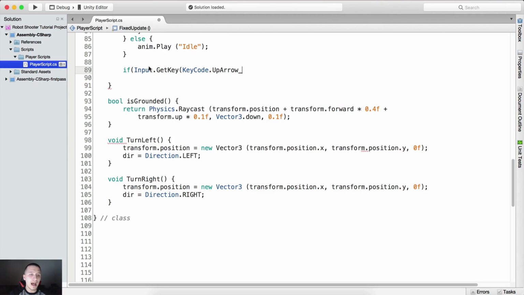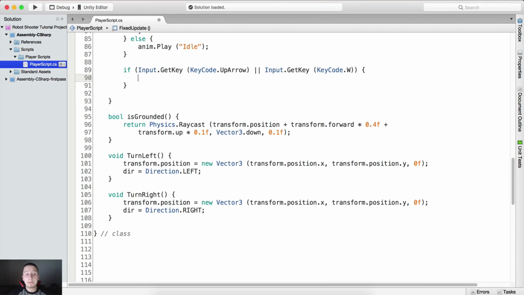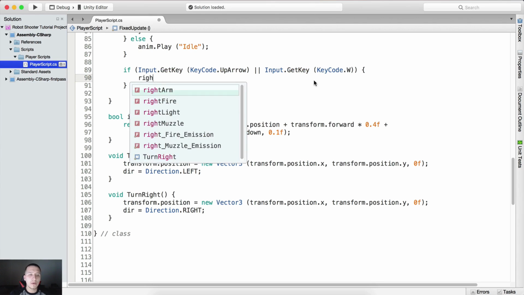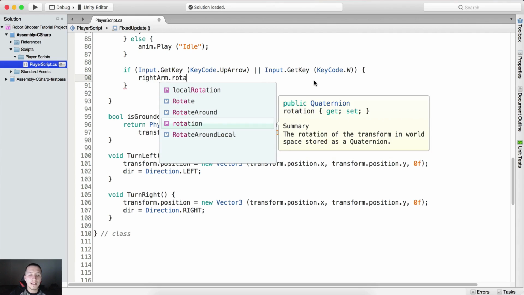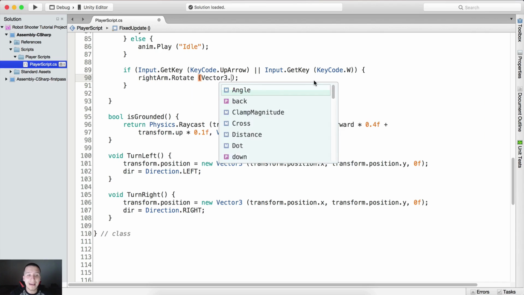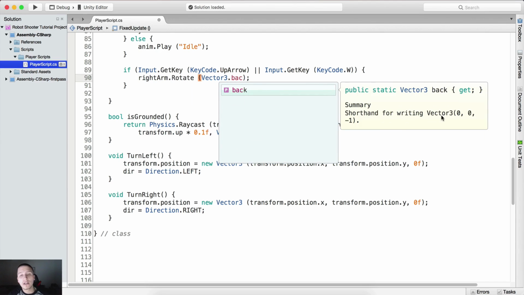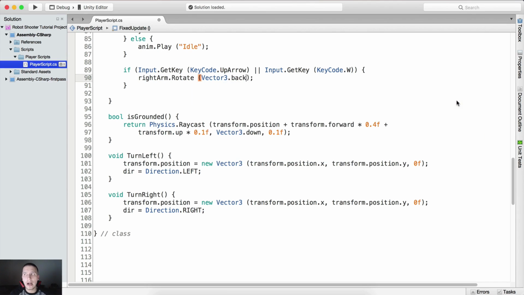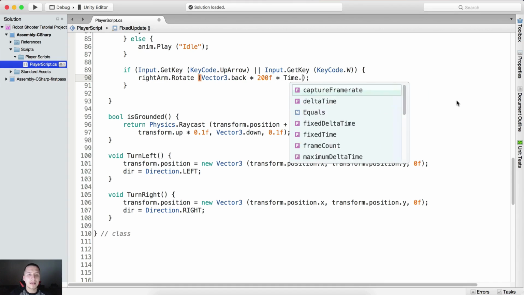So if we press the up arrow key, or the W key, Input.GetKey KeyCode.W, so if we press either the up arrow or the W key, we want to get the right arm and rotate it using Vector3.back, which is a shorthand for writing Vector3(0, 0, -1). We're going to multiply that by 200f, and multiply that by Time.deltaTime.